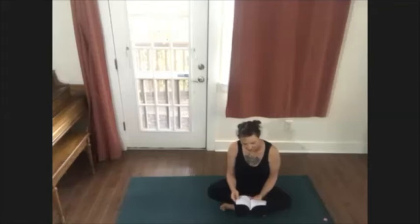Breathing here, center your attention on interconnection. Interconnection to all that is, interconnection to all that is possible. There is a divine intimacy between you and all things, all beings, all elements of nature.